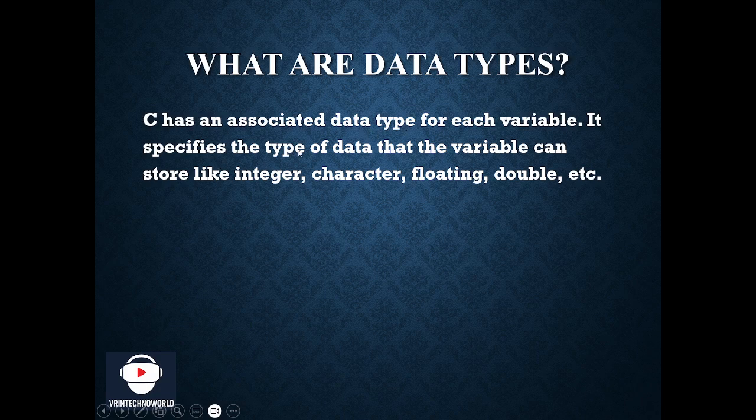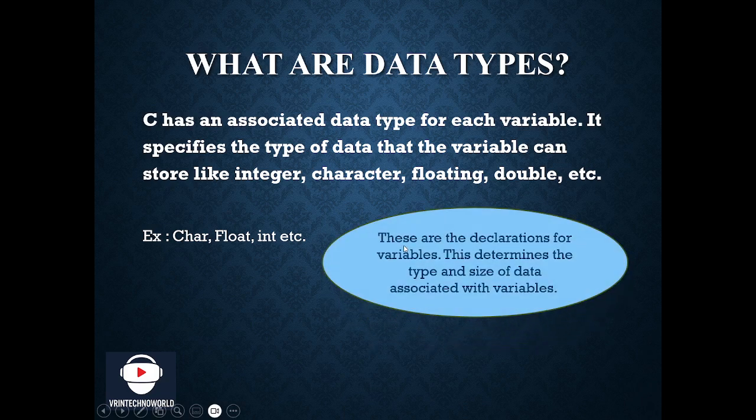The data type specifies the type of data which you are going to use in your C program, whether it is an integer kind of value, a character type value, or decimal kind of values. This totally depends on how you define your variable with the help of these data types like char, float, int, as well as string, array, etc.